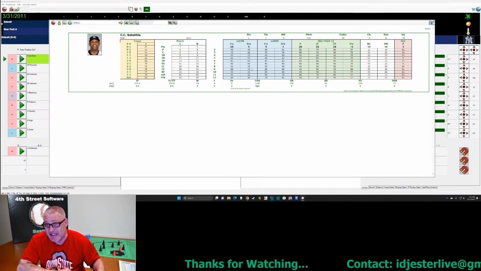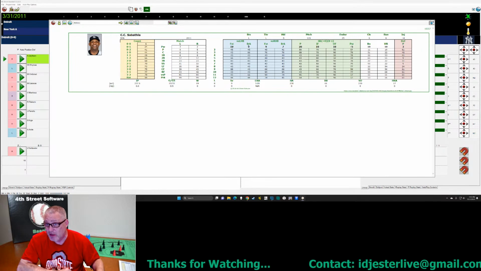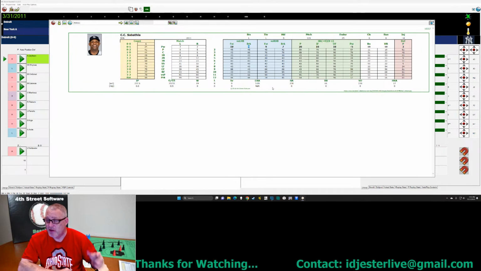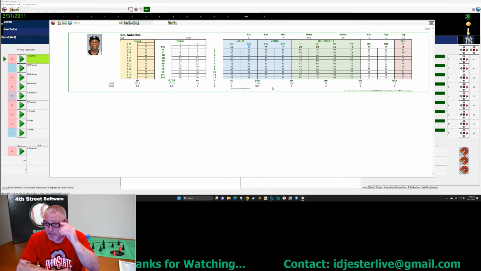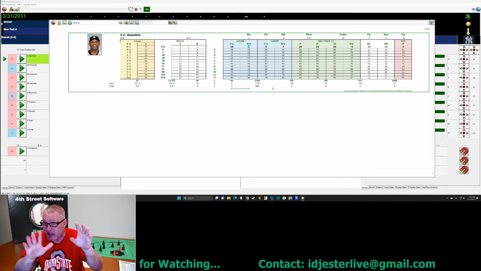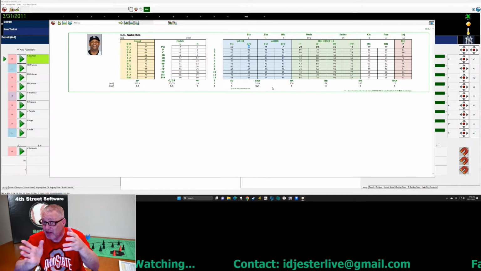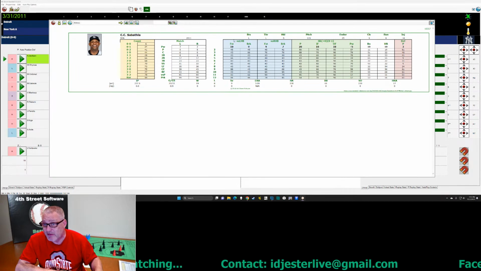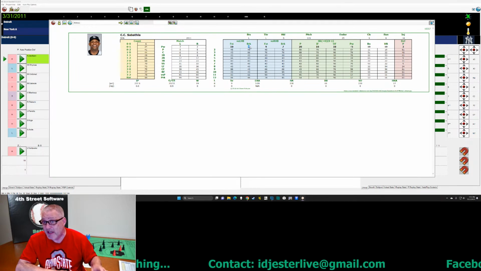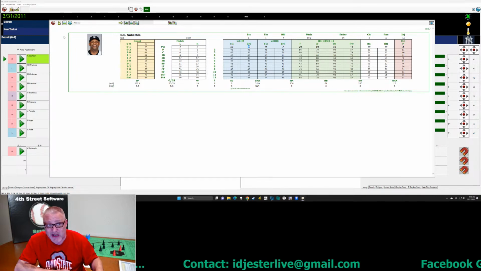Now, CC Sabathia against the left-handed batters is actually a 10 with the fastball and a 9 with the breaking ball. So if I guess fastball and I'm correct, he's still going to get his 10 points, but I'm going to get a +2. But if I guess fastball and he goes with the breaking ball, CC Sabathia is only going to get 9 points, but I'm going to get a -2. So there's a little strategy in what I'm going to pick and what I'm not going to pick.